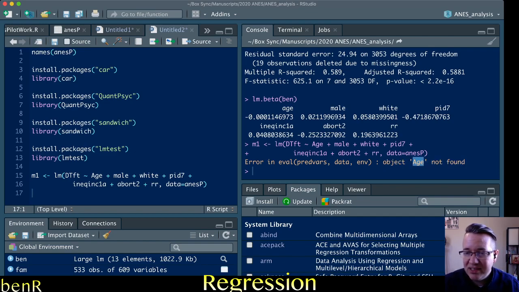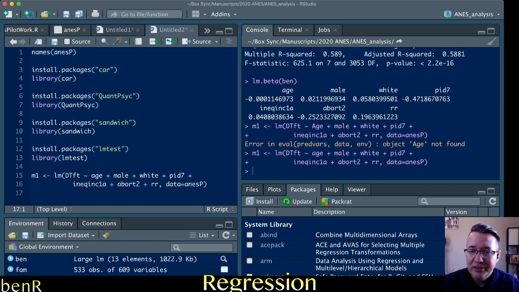That's because it looked in the data set ANESP because I said, hey, use this data set, and it did not find any variable named age with a capital A. In the data set, that variable name is lowercase. So if I fix that, then it runs. Notice when it runs, it doesn't automatically give me an output. It just runs the model. So it ran this analysis here, and it stored it in the object M1.